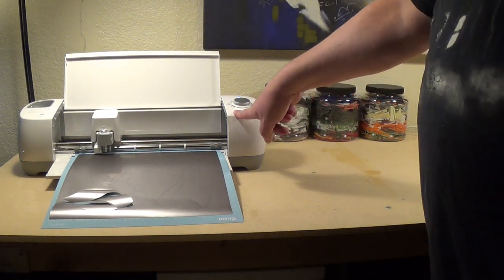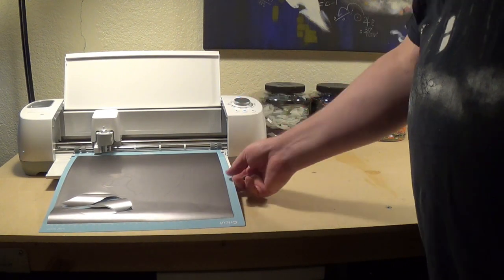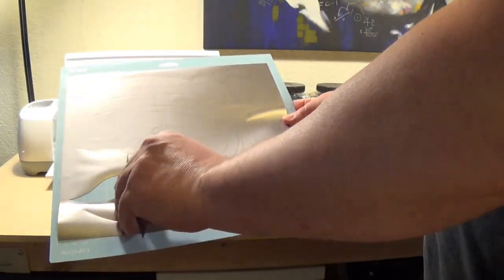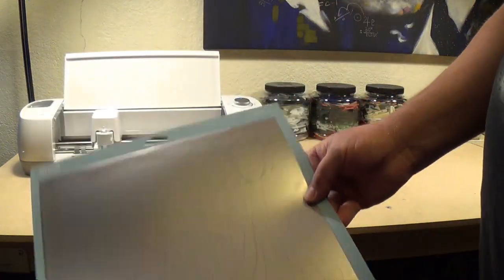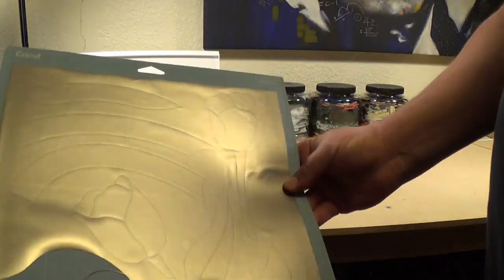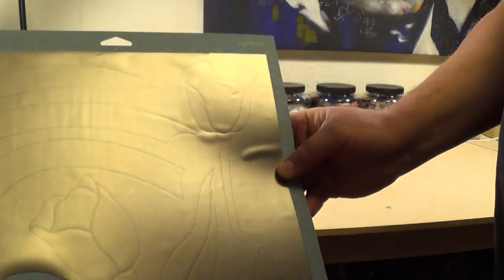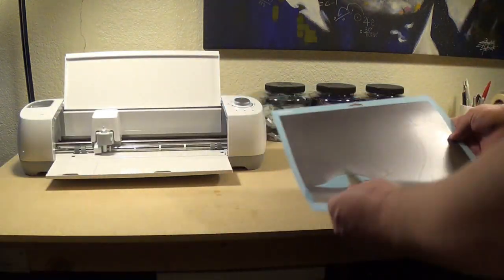All right, once your load light is blinking again, click it and it's going to spit it out. And there you go. As you can see, those cut out completely through because I had it on the wrong setting. But then you can see how nice, if you can see it, it's a little hard to see. I'm going to move this camera to my workbench as I apply this to the glass so you can see it a little better.